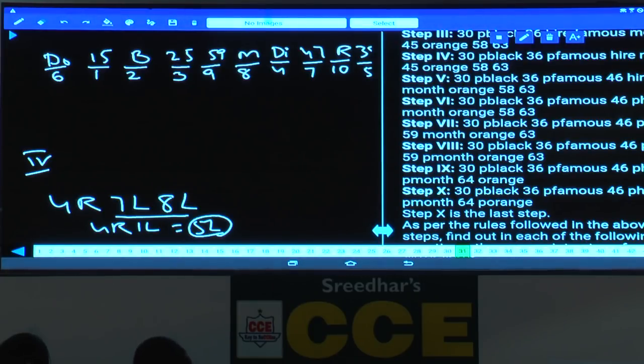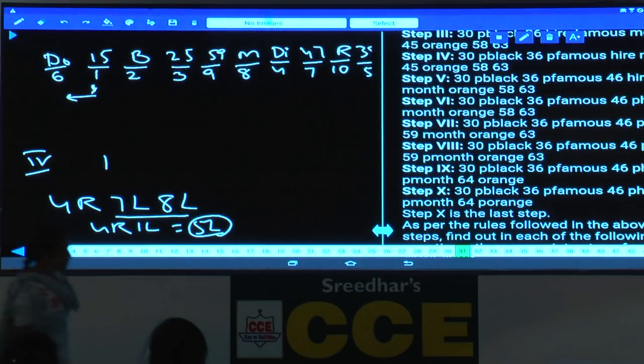In step 1, this 1 will be shifted to the first place. Are you agreeing with this or not? Or else, before this one is there a bigger number or not? There is 6, the bigger number ahead of this one. Hence I need one step in order to arrange this 1 at the first place. Are you following this or not? Hence in step 1, I can arrange this first element.